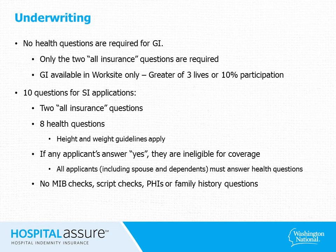But all told, last thing, GI. So for worksite sales, the participation we need for GI is the greater of 3 lives or 10%, which is huge. The easiest way to think about that is with 30 lives or less, you need 3 to get GI. With 31 lives or more, you need 10%. With that being said, you can go up to $3,000 lump sum for guaranteed issue. If you're selling at a work site of 25 people and you can't get 3 to sign up, then it's probably a greater problem, and you might want to look for another industry. But again, 3 lives or 10% is huge. That's by far and away our lowest participation requirement needed for GI on any of our products.